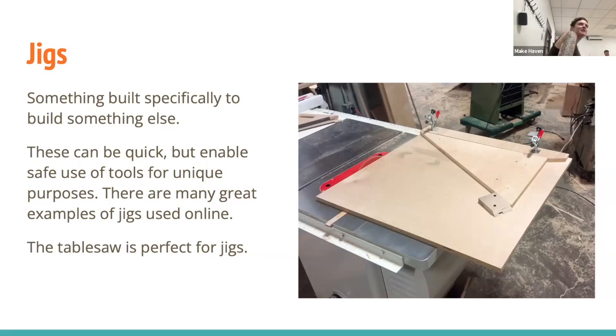And I don't think that's our shop. So you're not going to find that jig downstairs. Random internet picture. Yeah. All right. Oh, totally good.